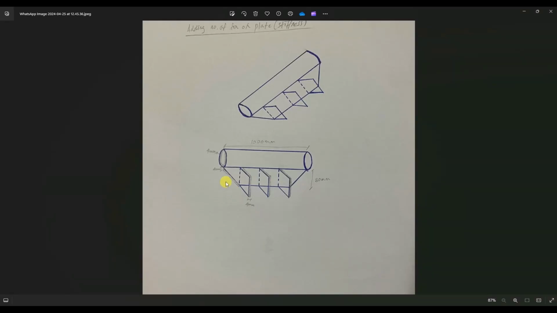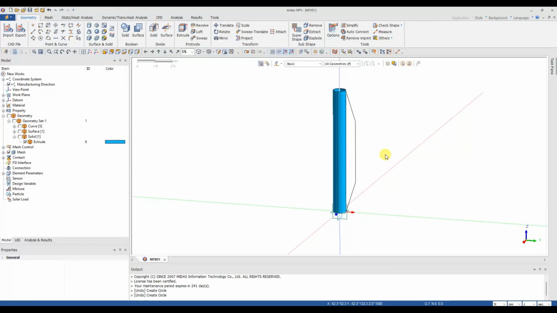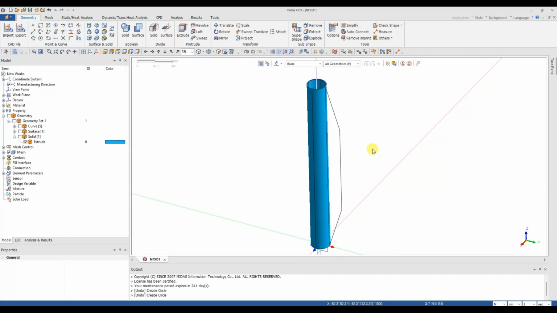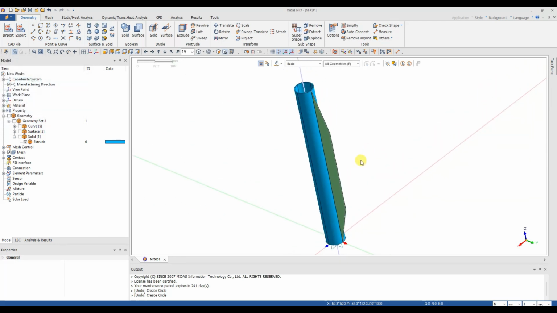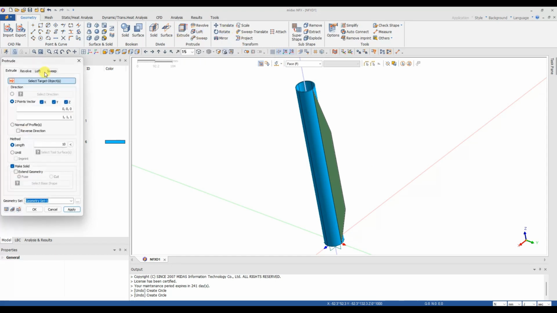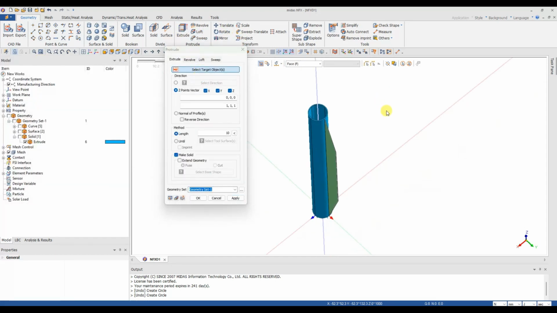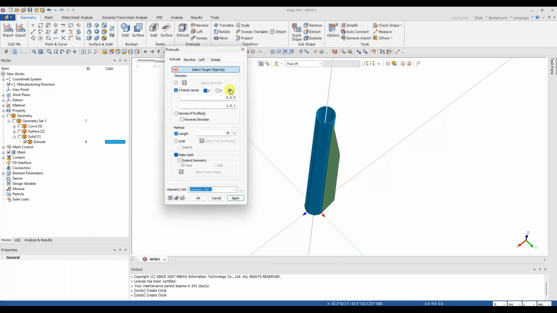And from here, we can create the thickness, which is 4 mm. So what I'm going to do is make a face. So the face has been created. All right, and we have 4 mm, which means that we have to extrude into the X direction.